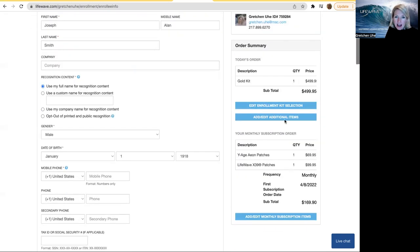Okay. And then here, if you wanted to add any additional enrollment items, you could do that. Like on top of the kit, say you wanted to just get another couple sleeves of something at wholesale price, you can do that here. So that's really nice.